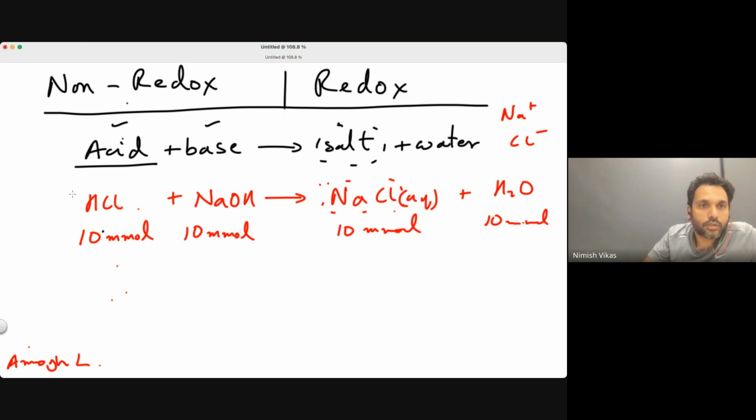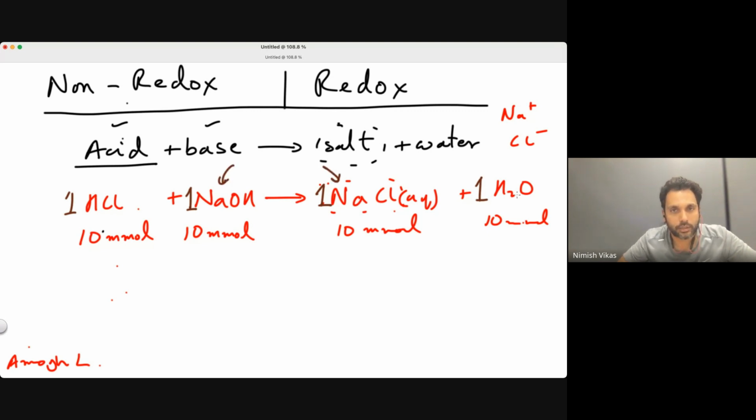The basic ratio was 1 reacts with 1 to give one of this and one of this. So one absolute knowledge you should have is of balancing a reaction. If you can't balance a reaction, then stoichiometry cannot be done. Is that clear? In a balanced reaction, if you know the amount of any one species, either this one or this one, you know the amount of all others, because all of them are tightly bound by a certain ratio. Is that clear? So what will the person who is setting the question do?